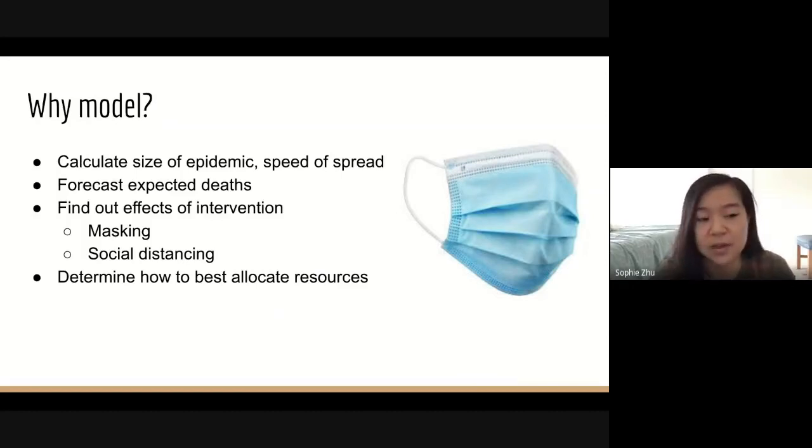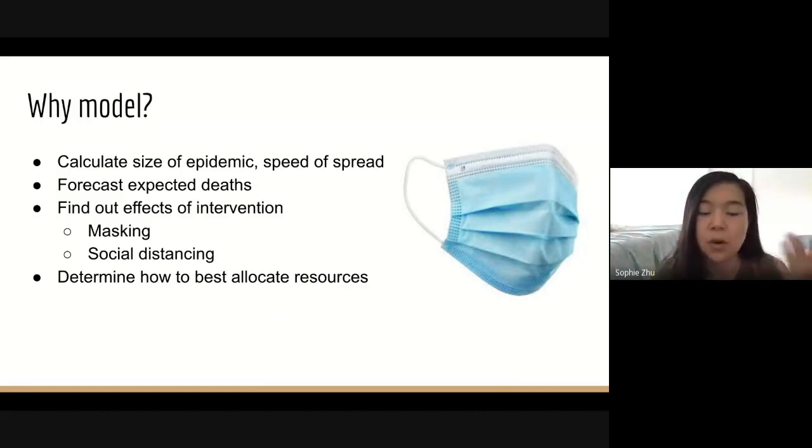And we can do that with modeling because if we were to have done an actual study with masking or social distancing, that might have taken 3, 4, 5, 6 months. Or with another drug, it might have taken 3, 4, 5, 6 months. But with modeling, you can get those results quicker, even though they might not be the most accurate to what reality is. And again, just hammering the point that at the end of the day, you really want to bridge theory and application. And I think that's a core component of epidemiology and public health.